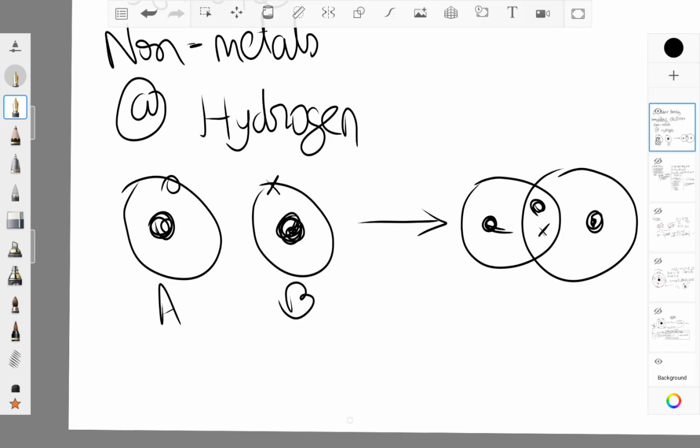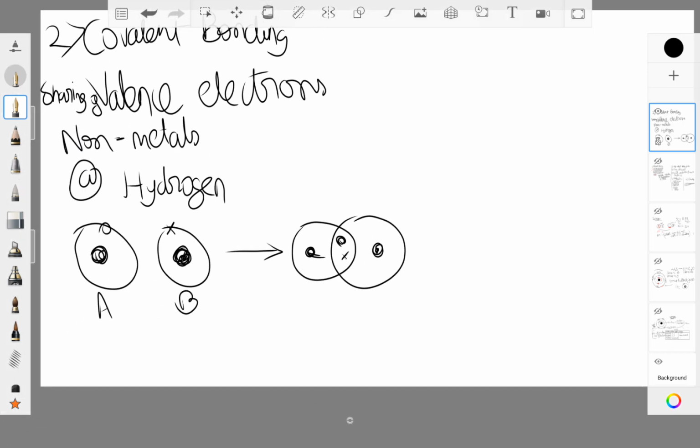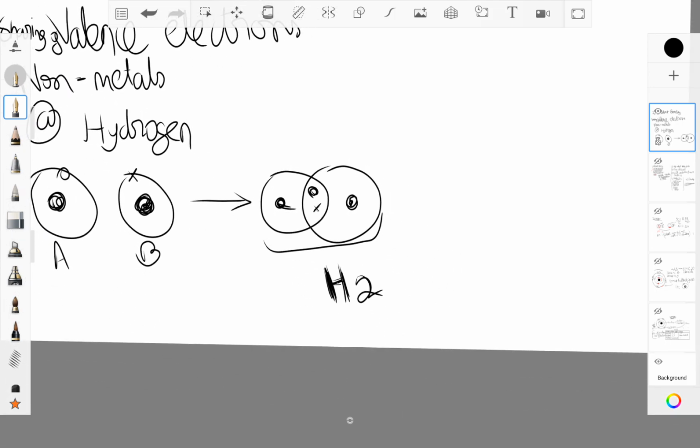Hydrogen is kind of simple, but what I'm trying to say right now will be more useful when we go to more complex molecules. Now I mentioned this before, but a molecule is basically two or more atoms that are held together by covalent bonds, and hydrogen is a molecular element, which means that it exists as a molecule. It always exists as H2.